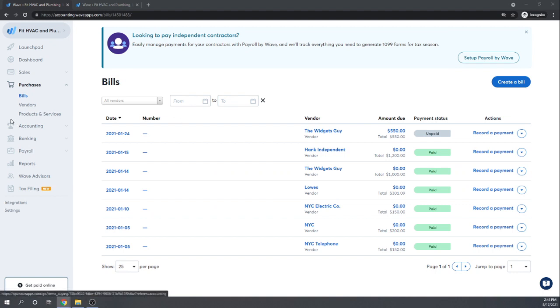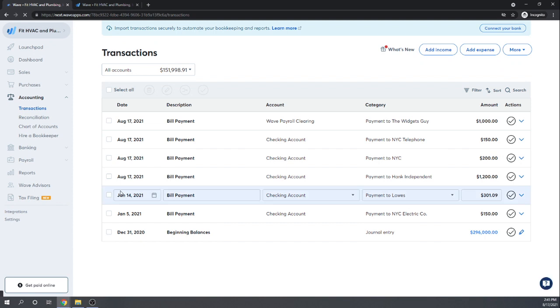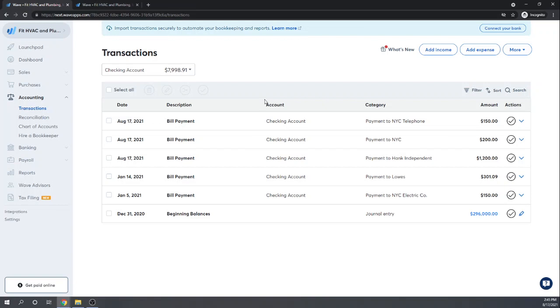So let's look at our transactions list. This is essentially the register. Okay, and let's look at our register for our checking account. Oh, you know what? I've been making these bill payments on the wrong date. And I think I made my last bill payment check all wrong, didn't I? I think I put it to the wrong account.